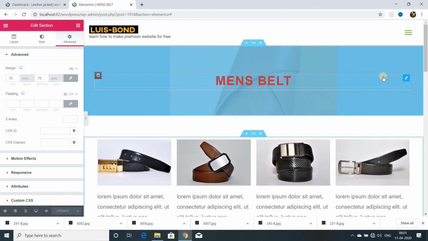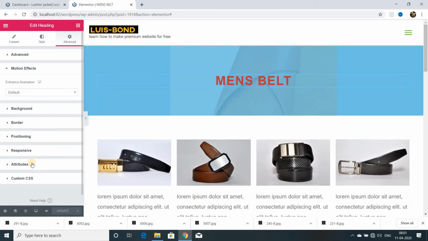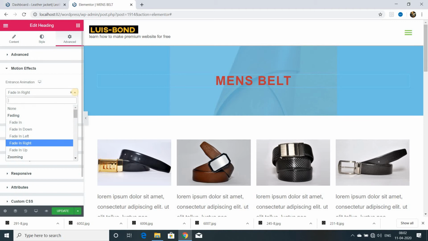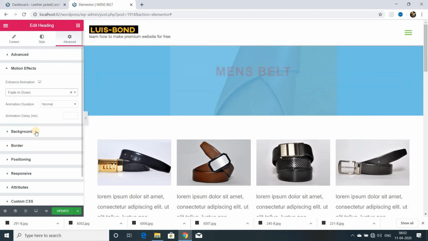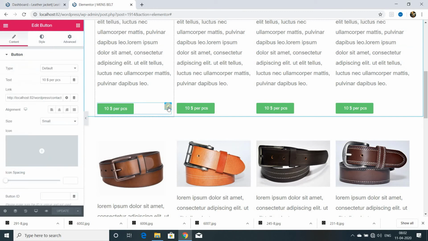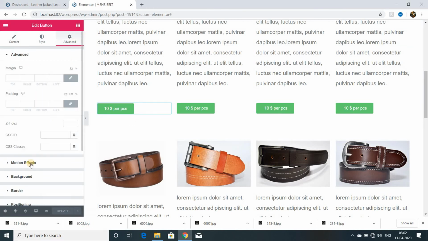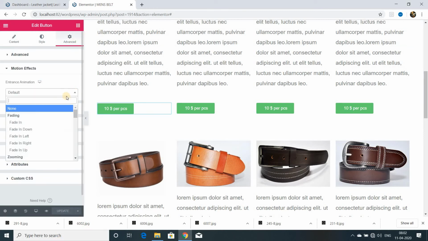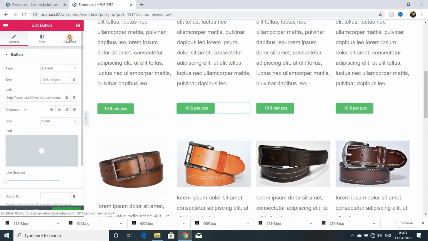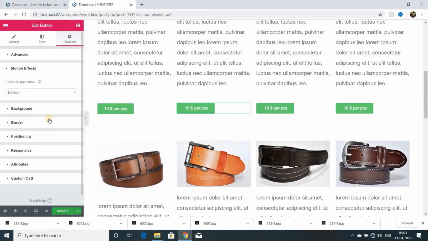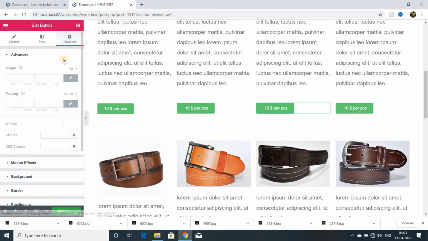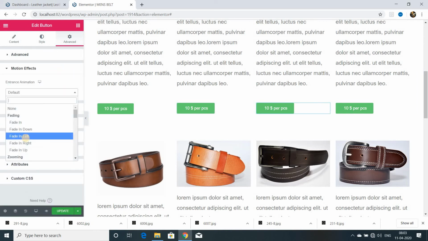You can click on this, on advanced motion effect, and you can say fade in down. Click on update, and I can click on this advanced motion effect. I can say fade in left, advanced motion effect, fade in right, advanced motion effect, fade in left.